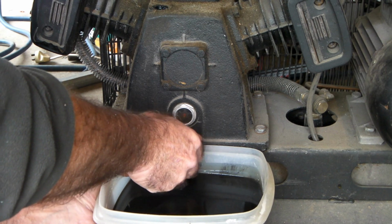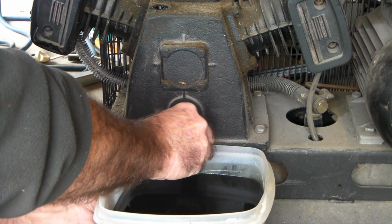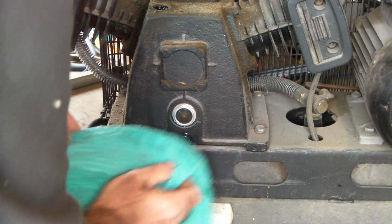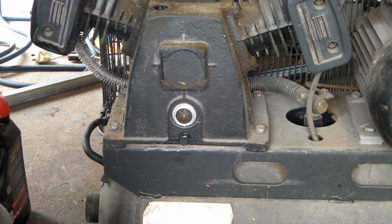Make sure you don't cross thread it, guys. Just do it till it's tight with your fingers. And then take your bowl away. Look at that, we didn't make that much of a mess, did we? Not too bad at all, not too bad at all.